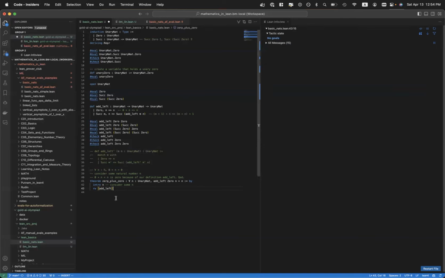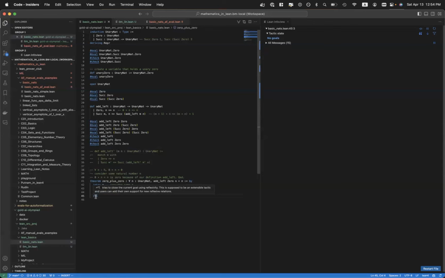I wonder what this variation does. Okay, this only does the rewrite. It doesn't actually close the proof. So rewrite automatically detected that both sides were the same, right? Here we need to say refl, and then it closes the proof. That stands for reflexivity. Reflexivity just means check that the left and the right are the same.